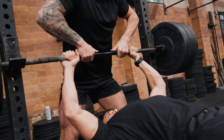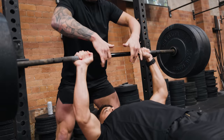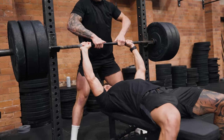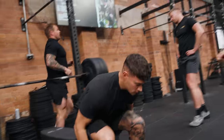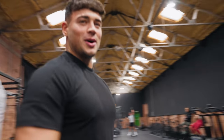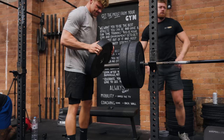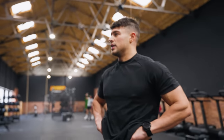Let's go. Two. Yeah, you're back. Big drive. Drive. Right. Yeah. Easy. Good. Five. Not done a one rep max in a while. Fucking hell. 120. 140 that.